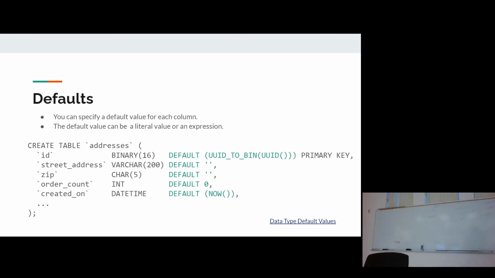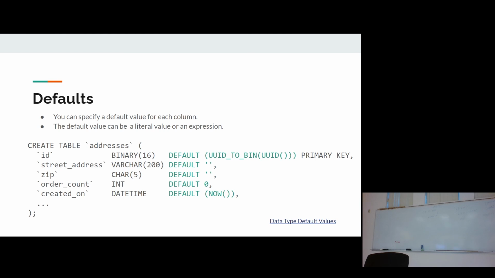Make sense? Okay, so now you asked about the GUID. Here's the magic sauce. If I want to use a GUID, here's what you have to add in. You say that the default is this expression. This expression generates a GUID. So you call the UUID function in MySQL. The UUID function actually generates the UUID as a string. So we'll generate a new UUID, but make it as a string. UUID to binary takes it from a string to a binary thing, which makes it take up less space. So rather than being much larger, that gets it down to be binary 16. Does that make sense? That unfortunately is what you have to write if you want to use GUIDs in MySQL. There's not a shorthand to that.